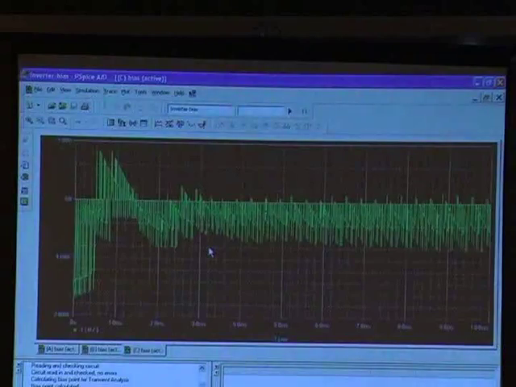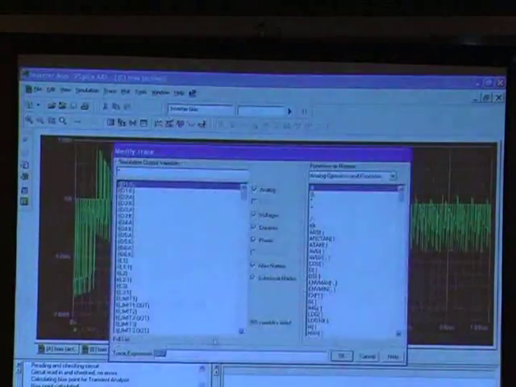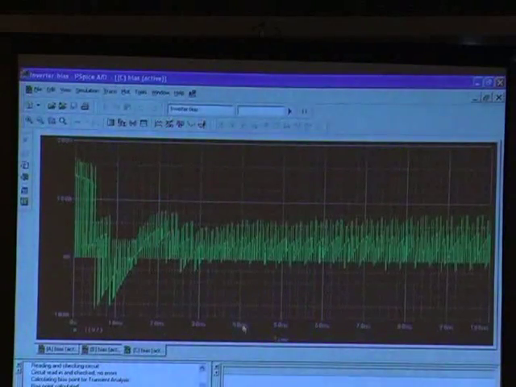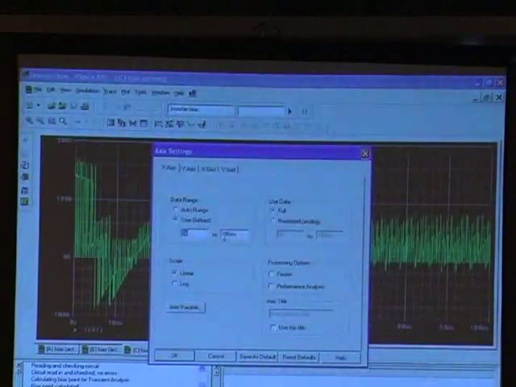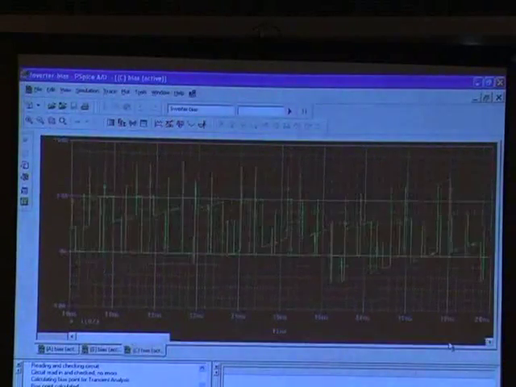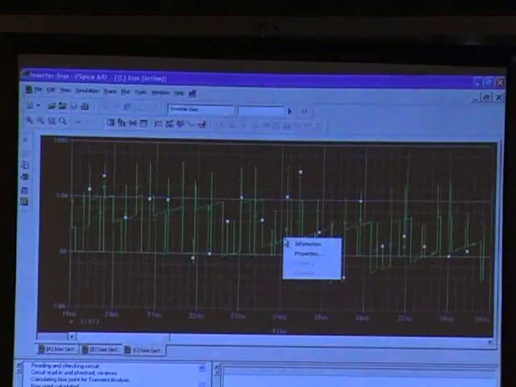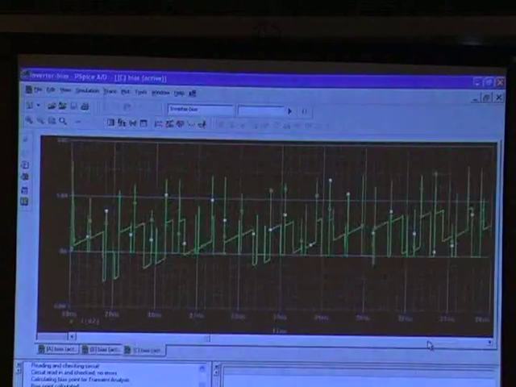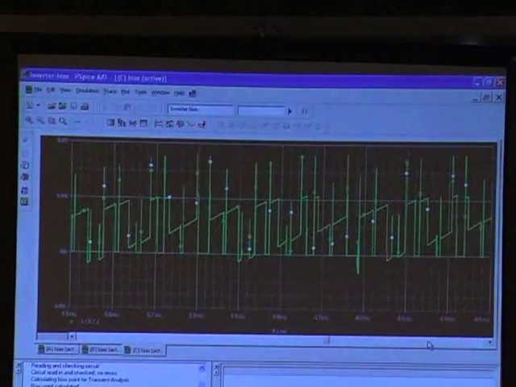this is my input current. We can plot it. That's what your current looks like. And are those spikes real spikes or imaginary? Let's see.